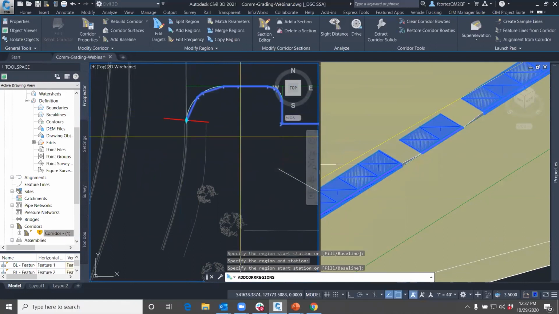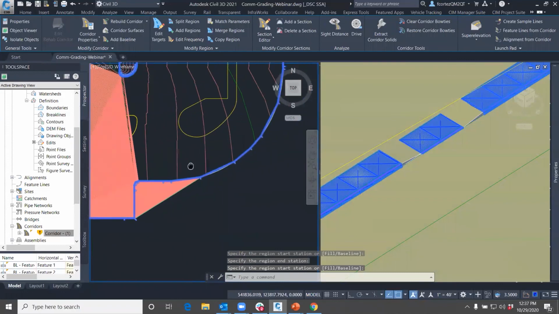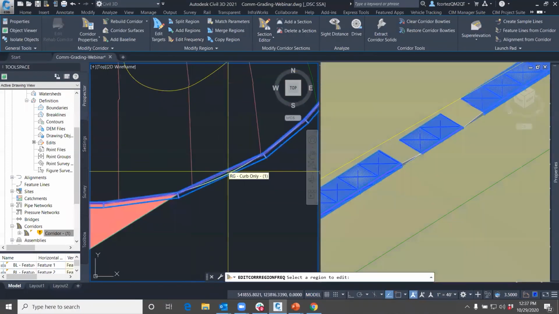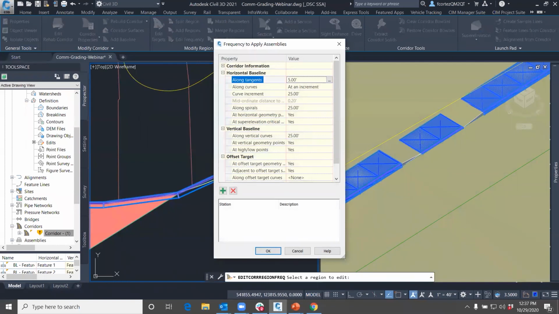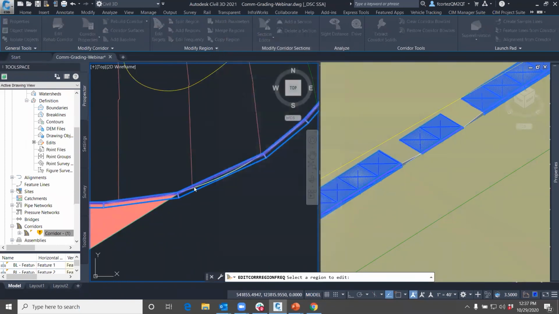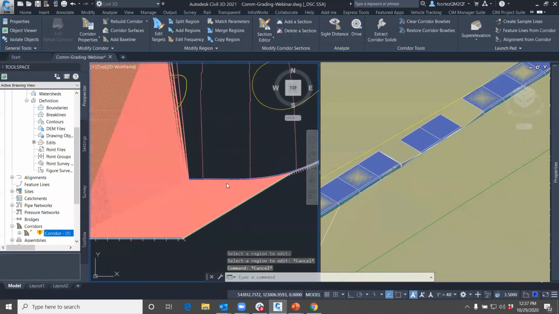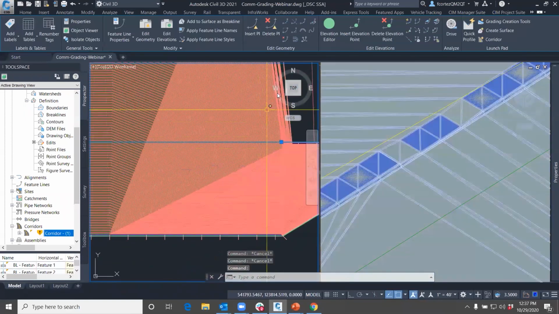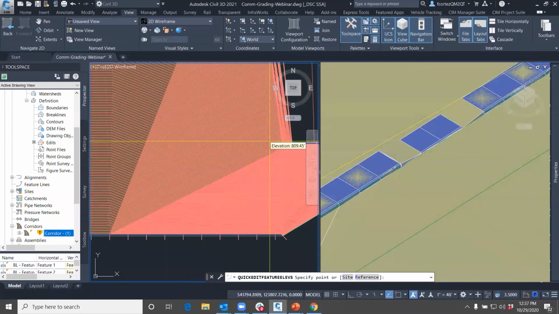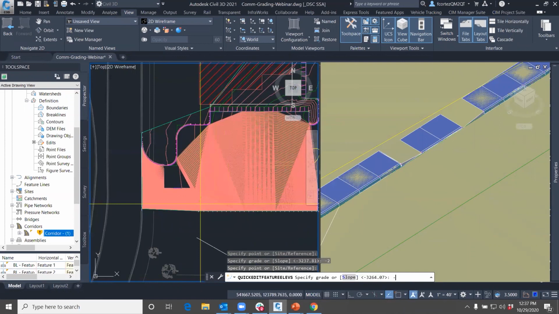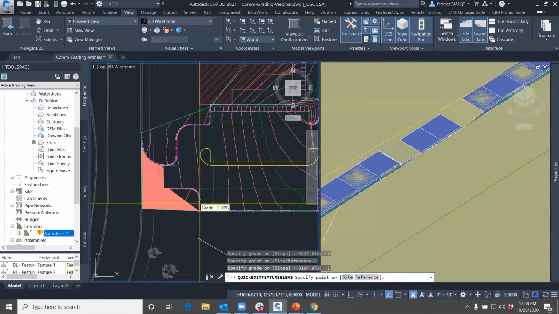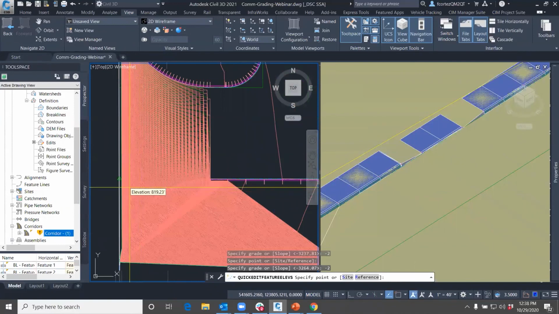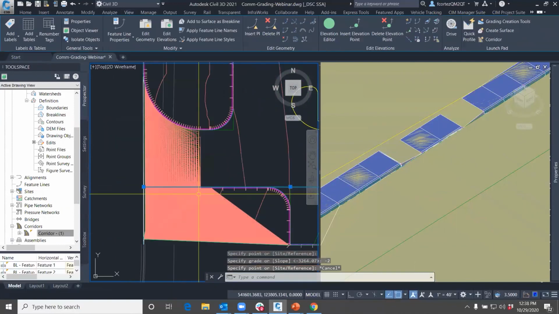So it let me know that there were no targets found. And let's go ahead and change frequency to 1. And so just like before, like I was saying, we never came on this side, set our elevation. So we set this one, but we never set this one. So let's have this grade be 2% draining away, and this one 2% draining that way. And we don't have any grades out here yet, so that's fine.